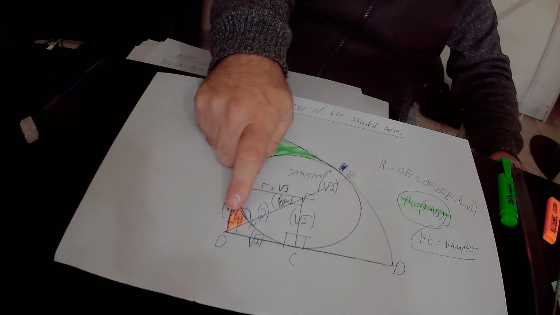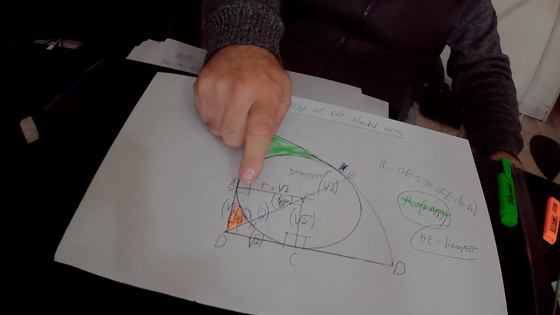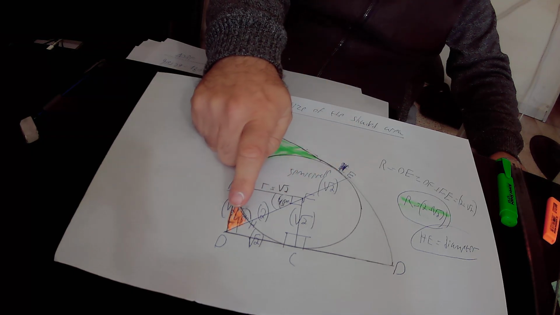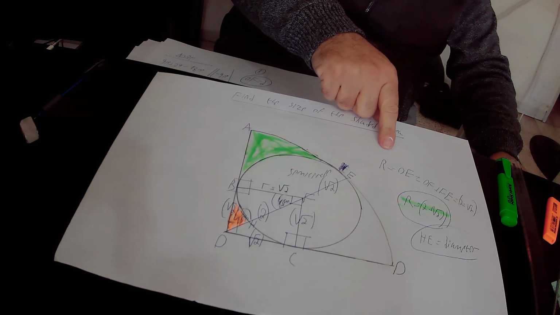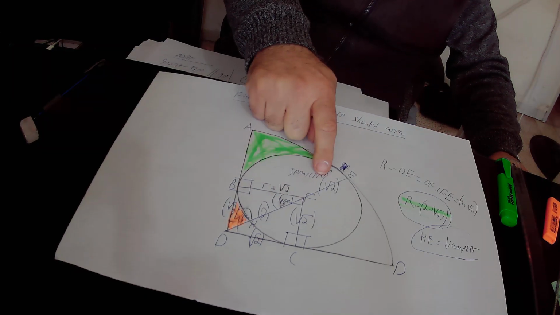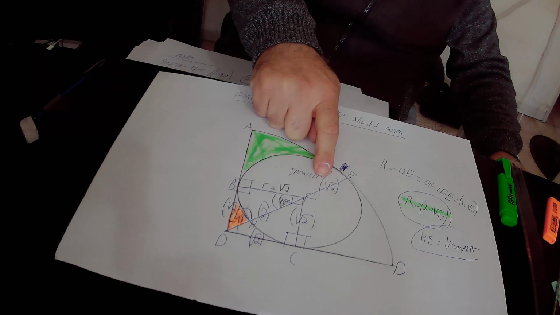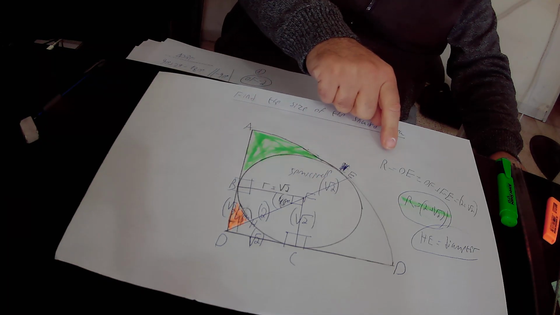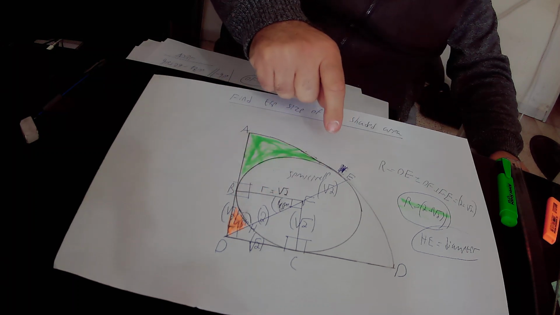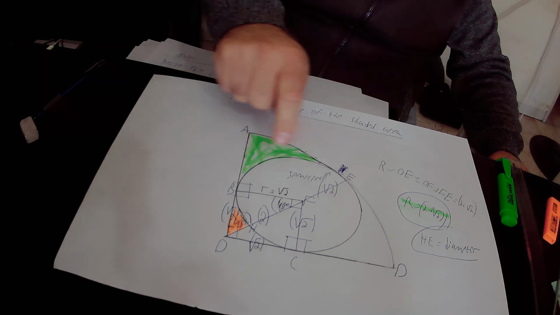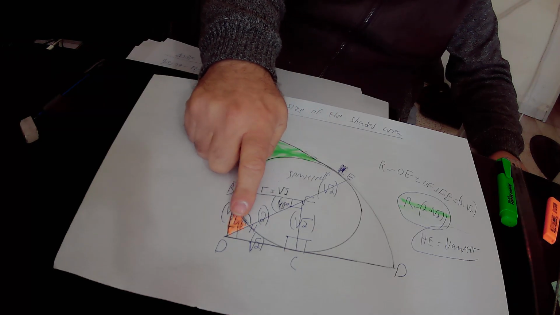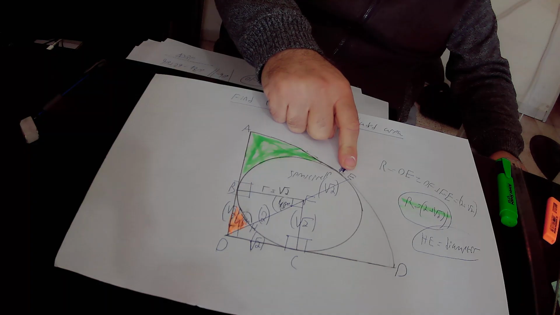So what is the length of capital R? That is the radius of the quarter circle. Capital R is equal to OFE, which equals OF plus FE. Capital R equals OF plus FE. OF is 2 and FE is square root of 2, because it is the radius of the small circle. So in total, capital R equals 2 plus square root of 2. Okay, the radius of the big circle, capital R equals 2 plus square root of 2. And we found out that OE is the radius of the big circle.